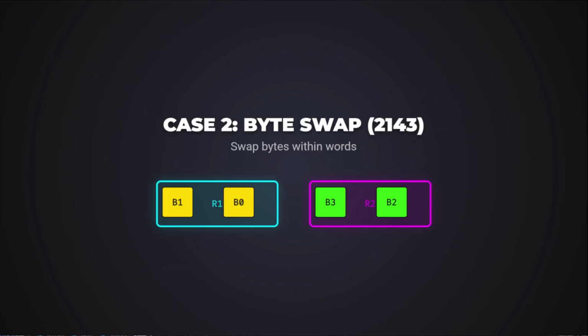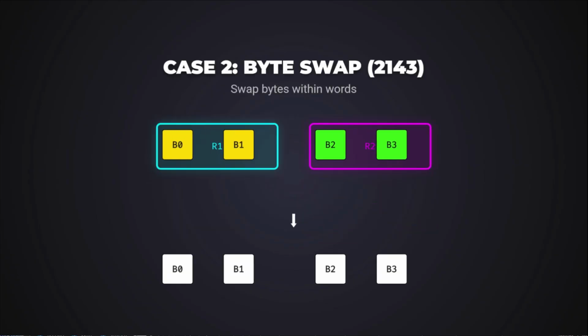This variation maintains the standard word order, R1 followed by R2, but swaps the byte order within each 16-bit word. R1 now transmits B1, B0, and R2 transmits B3, B2. The resulting 4-byte sequence is B1, B0, B3, B2. This is sometimes referred to as the 2143 format. To reconstruct the standard B0, B1, B2, B3 sequence, the system must perform a byte swap on the first pair, B1, B0 becomes B0, B1, and a byte swap on the second pair, B3, B2 becomes B2, B3. This requires specific byte manipulation logic or utilizing library functions designed for 16-bit word byte swapping before the final 32-bit float conversion.